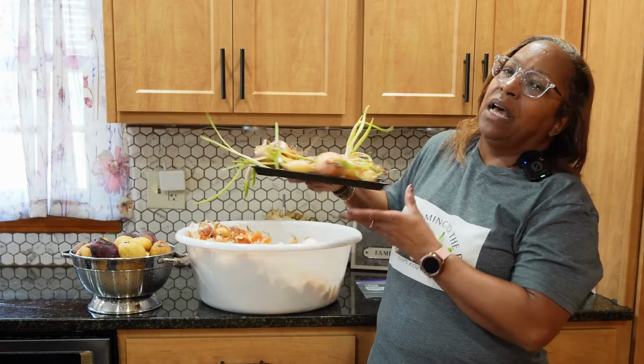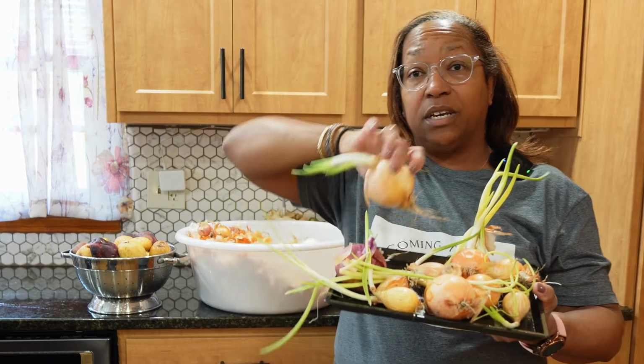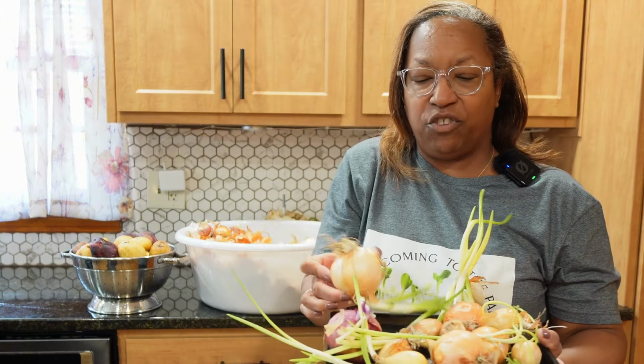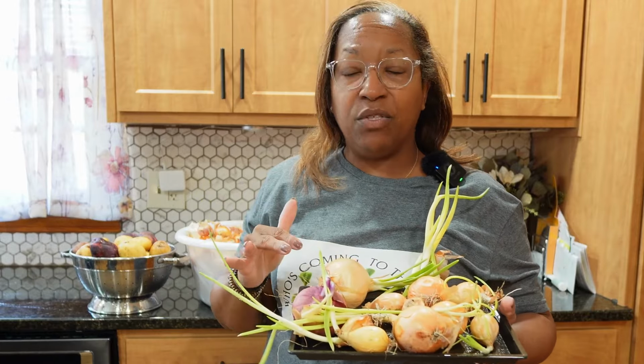Hi, everyone. I've had a few people ask me, what do I do with my onions to keep from losing them so we don't have this kind of situation going on? And so we are going to go ahead and take care of these onions today. We are going to peel them and chop them up and then freeze them. And when I'm cooking and I need onion, I'll just go to the freezer and pull them out.